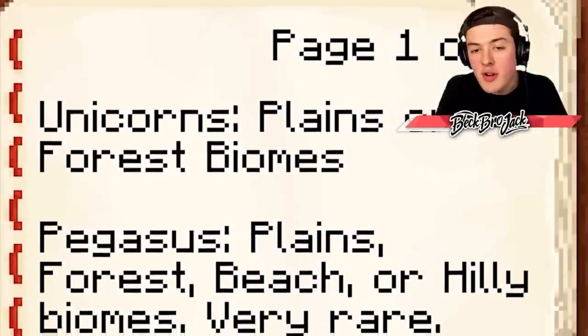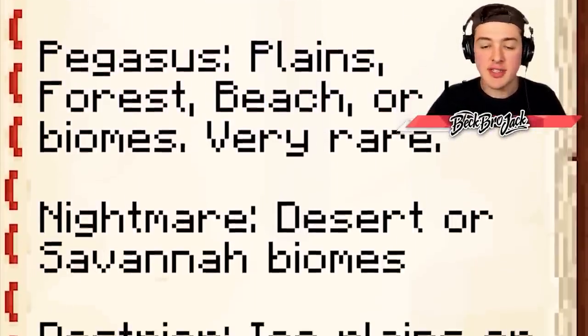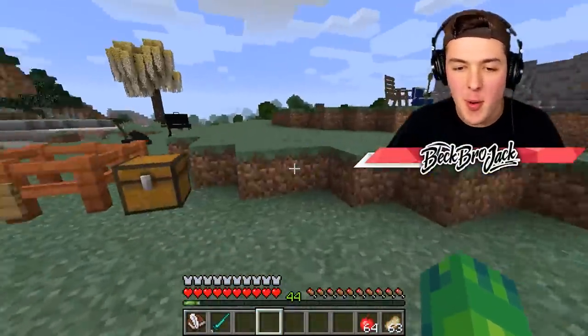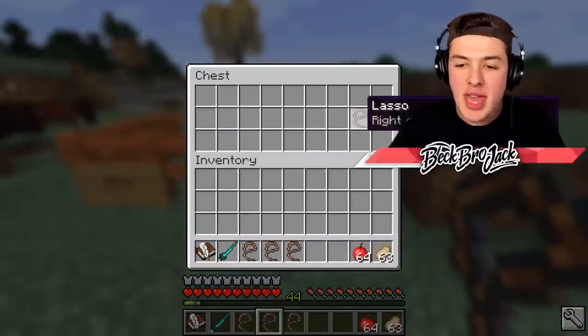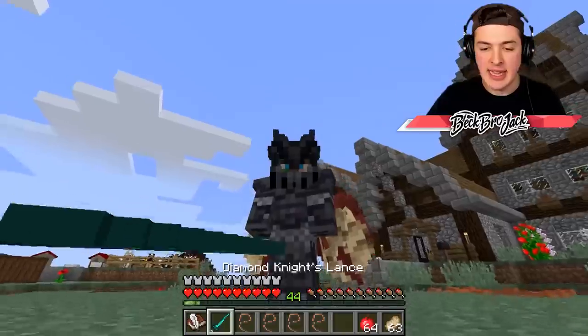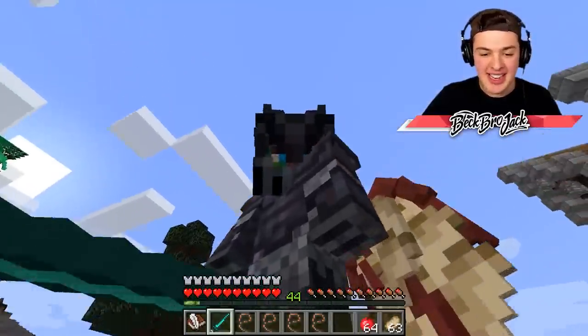But it looks like the first unicorn that was released in the world when you guys smacked the like button is just a normal unicorn, which can be found in the plains or the forest biomes. Now, since some of these unicorns are going to be probably super far from my house, Bessie crafted up these super advanced lassos, which I should be able to right-click on the unicorns, capture them, and then bring them all back super peacefully. And just in case anything gets a little bit crazy, I have this giant lance.